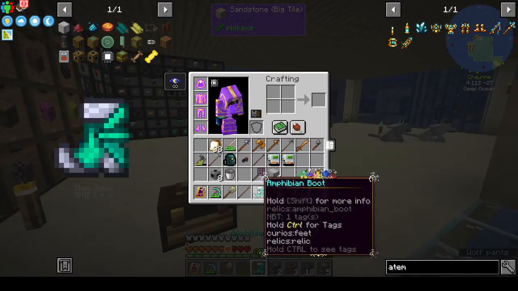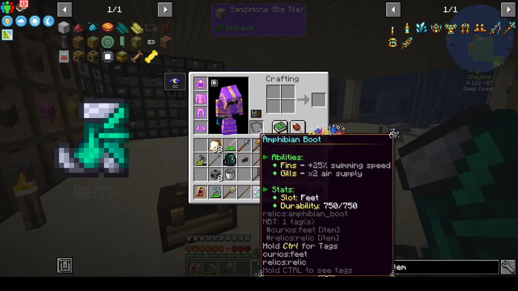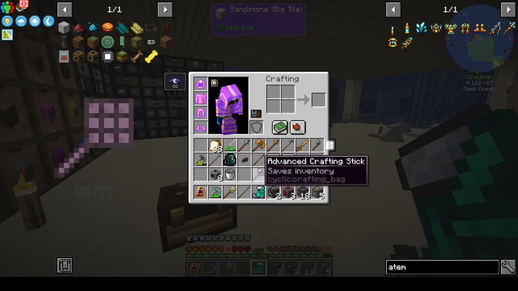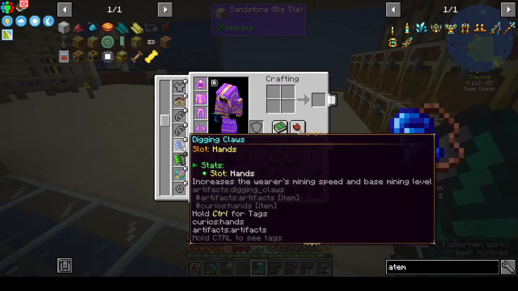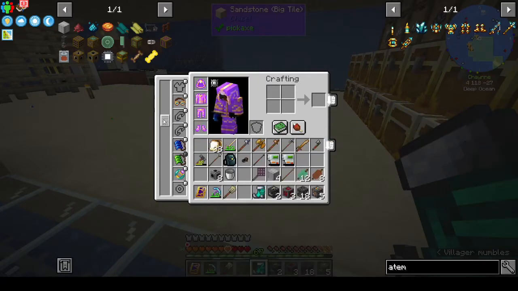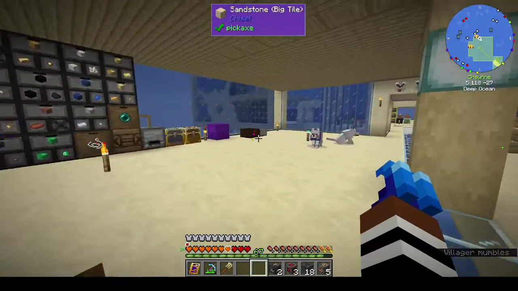This is something that I got, one of the loot things, and you put it on your feet. It gives you plus 25 swimming speed and twice the air supply. I also got these as well, digging claws and feral claws. The digging claws increase your mining speed and base mining level, and the feral claws increase your attack speed, which is nice. Let's put these on my feet, so hopefully it will make me swim faster.